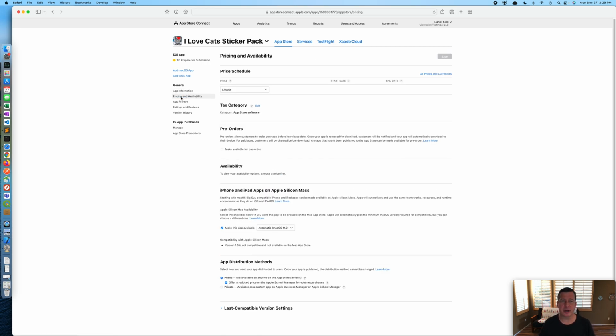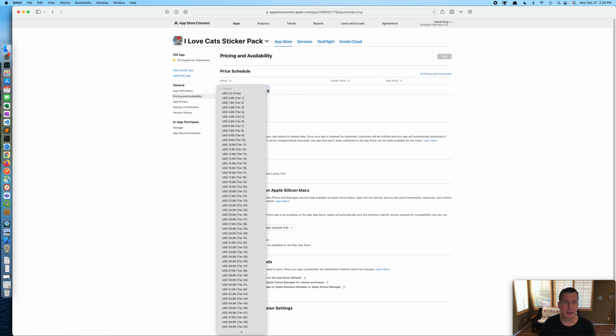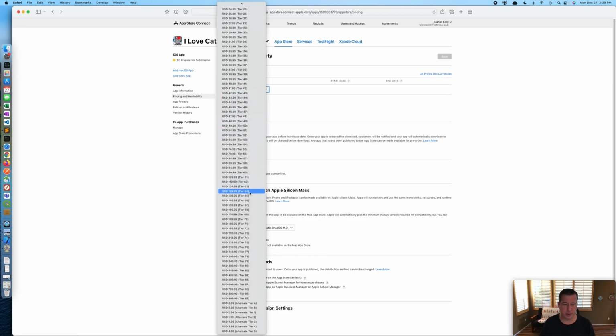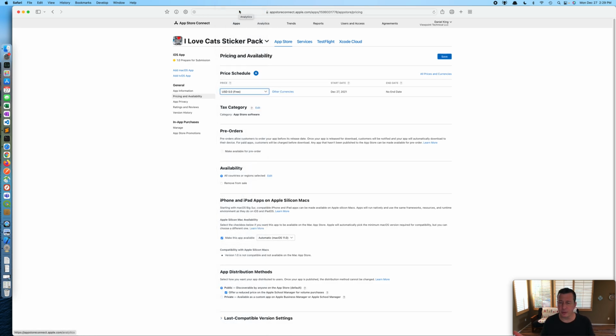So this is where we set our price of the app. And from the drop down, it goes anywhere from free to all these tiers. So tier 1 is not 99 cents. Whatever country currency you're in will have the equivalent price for that particular tier in that currency. And again, it goes all the way up to tier 87, $999.99, which if we wanted to, we could charge for the sticker pack. In my case here for the sticker packs, I'm just going to make this one free to make it available.